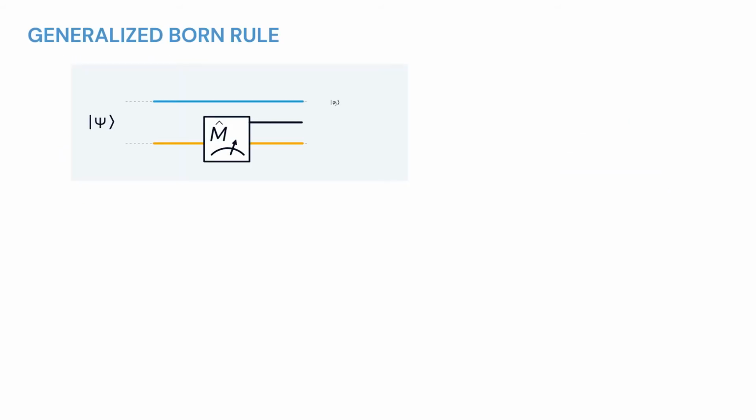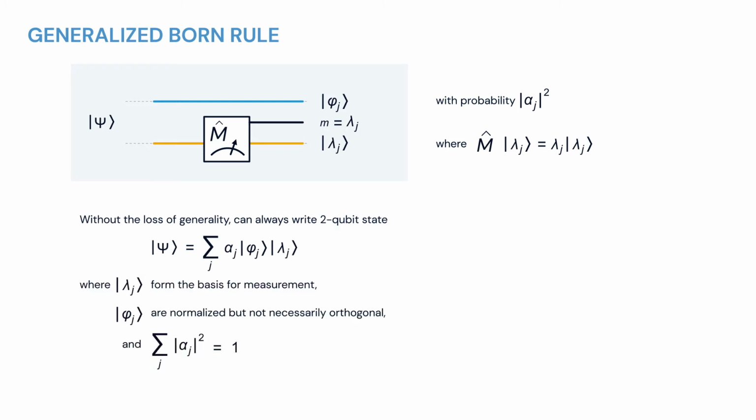But what happens when measuring a qubit in this 2 qubit system? The measurement in a multi-qubit system is similar to the single qubit case. The state of the qubits that we measure gets projected to the corresponding eigenvector, and the other qubit, the one we haven't measured, is left in the state that it was accompanying.